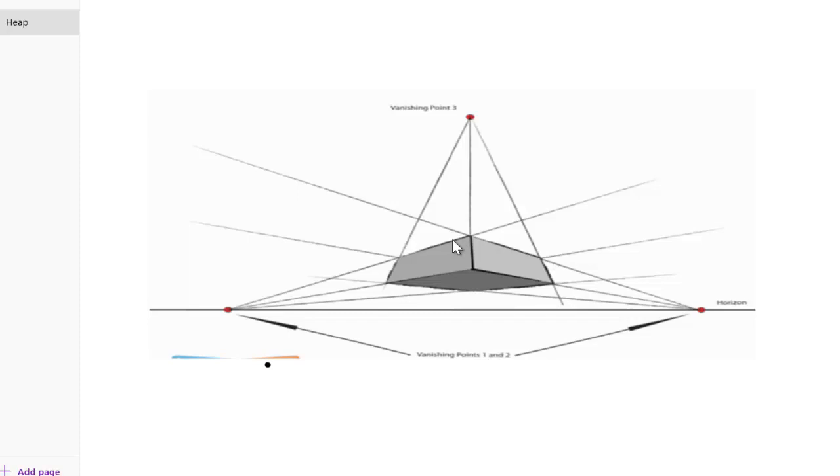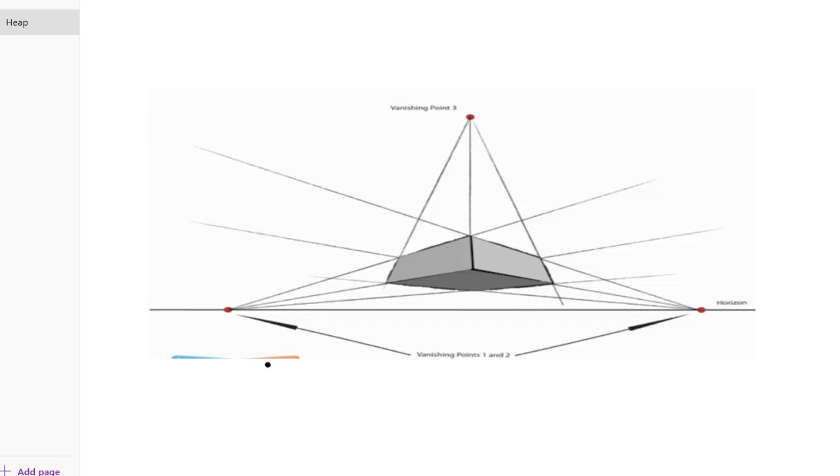Okay, so that will be shown by the 3-point perspective, and this is how we then project this 3D image on the screen.